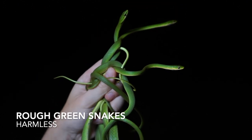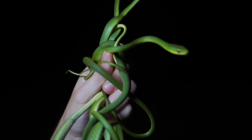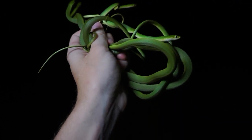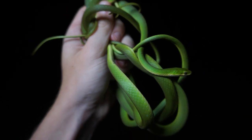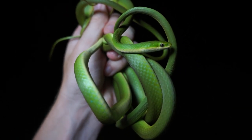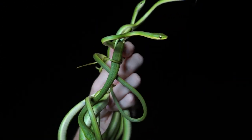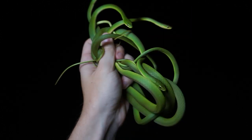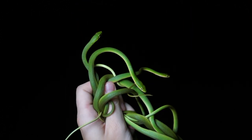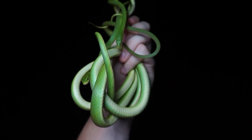All right, guys, here's a look at these four snakes while they're hanging out in my hand. Absolutely awesome. Couldn't have asked for a better find to end the night on. We weren't seeing a lot in the way of amphibians. But, I mean, this is way better if you ask me. A handful of the snake you grew up looking for as a kid, not being able to find right here in my own backyard. It's frustrating, but very cool in the same way. So, we're just going to put these guys back in their trees, make sure they go back where we found them, and probably call it a night.